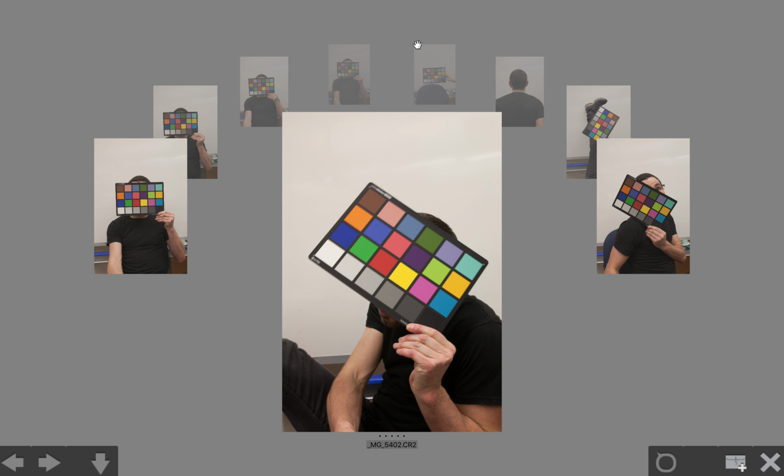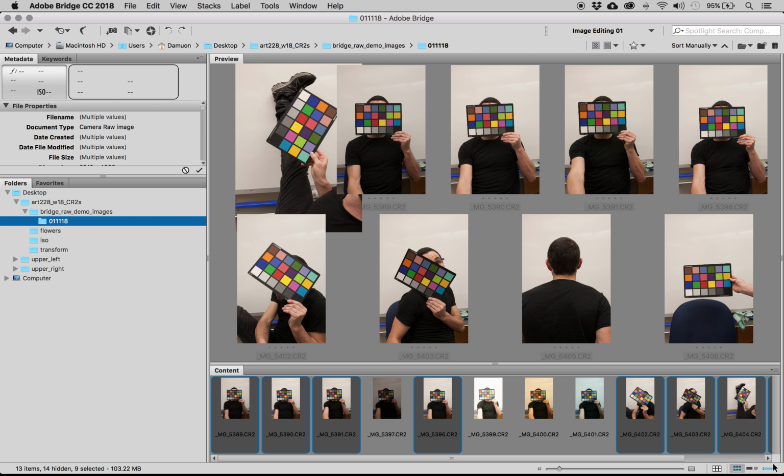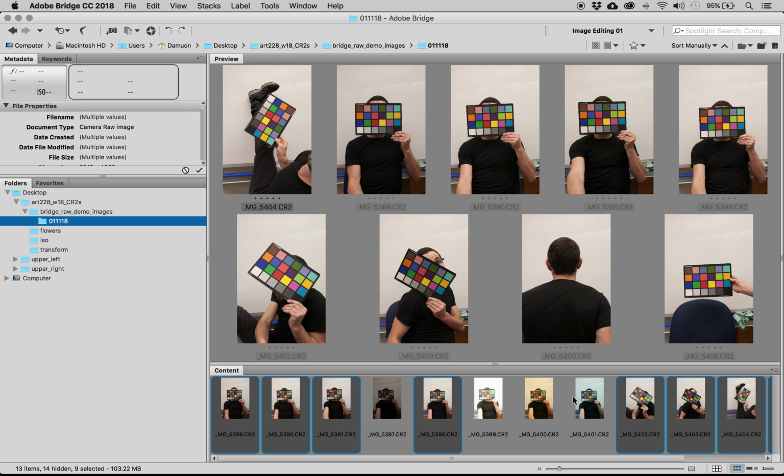So now I can see all the ones that I've selected. So that's why it gives you the carousel. Now once I have this selected, I can create a new collection out of them. If I click this button, it allows me to create a collection out of these specific photos because I know they're good. And then when I'm all said and done, I can X out of this window. When I X out of this window, all the ones I booted out are deselected. I have my collection if I saved it, and now I can move into Adobe Bridge.